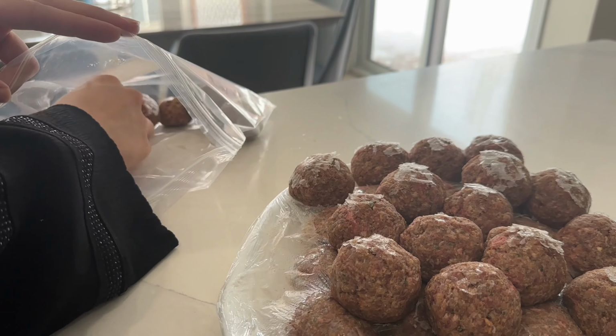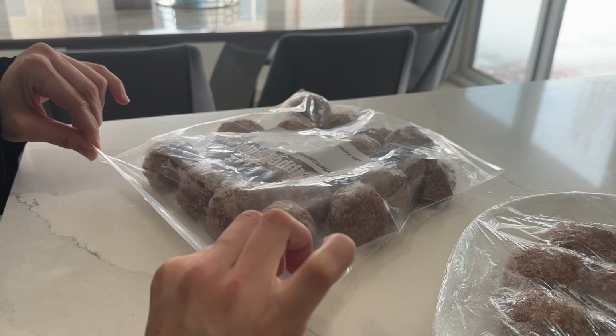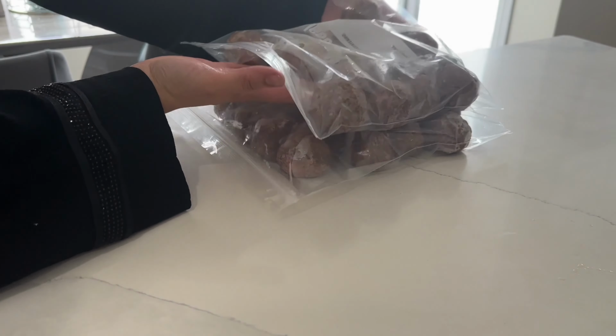And then it was time to take out the koftas. They had frozen, and basically I packed them in Ziploc bags like this, and again labeled them, and they're ready to go back into the freezer and then use when you're ready to make your curry.